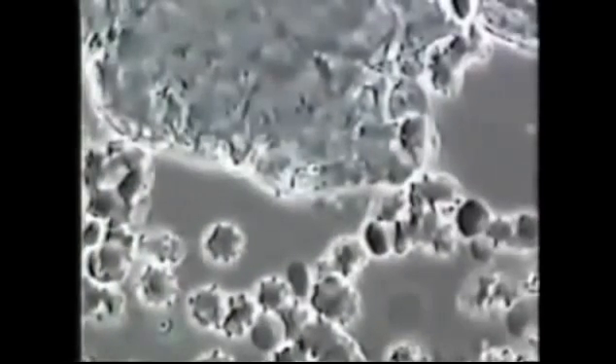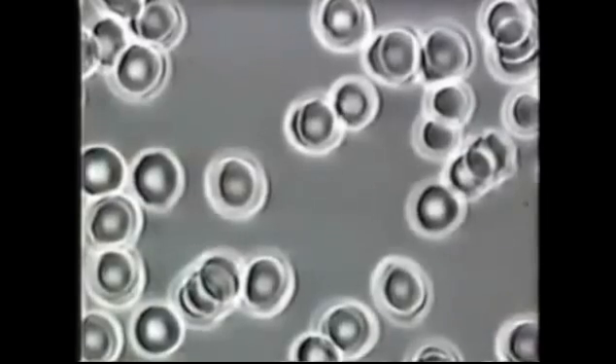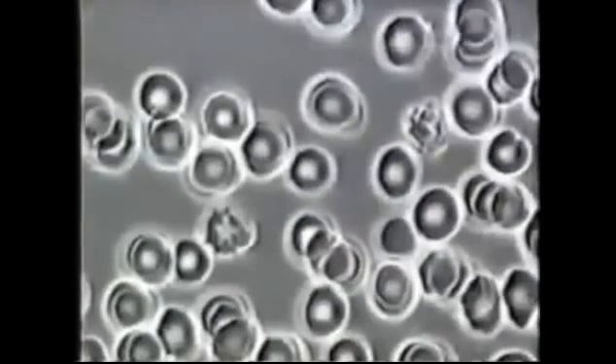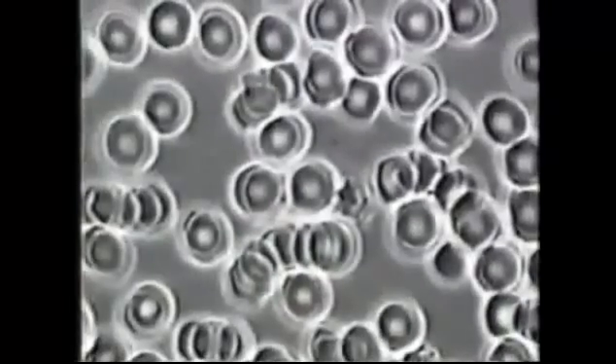Amazing as it may seem, this is live blood. This extreme damage to red blood cells is due to accidental contamination from toxic chemical waste. For four years, he was totally disabled, using a wheelchair, and suffered severe leg and joint pain. This is the blood of the same person 30 days after taking pycnogenols. He now leads a normal life, no longer suffering from symptoms of chemical contamination, and has returned to work. This blood is not yet perfect, but you've just seen the difference between life and death. He was very surprised at how well his blood was flowing and the shortness of time it took — only 10 to 12 days for his blood to make a good turnaround. Pycnogenols cleans the blood, gives energy, and heals the body. The proof is positive.